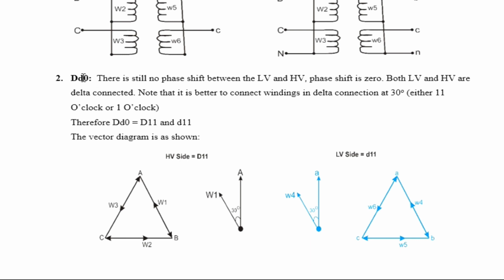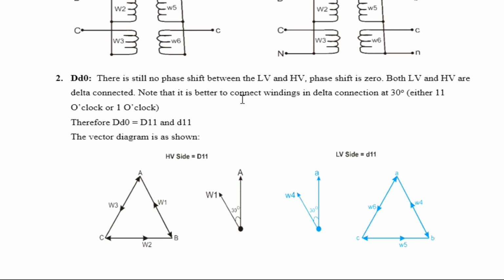Now for them being 0 degrees apart, like I told you earlier, the connection for a high voltage winding is different from when something is delta connected. The connection for star connection is usually good at 12 o'clock or 0 point, I told you in the last class, while the connection for delta connection is usually good at 11 o'clock or 1 o'clock. Did I make myself clear?